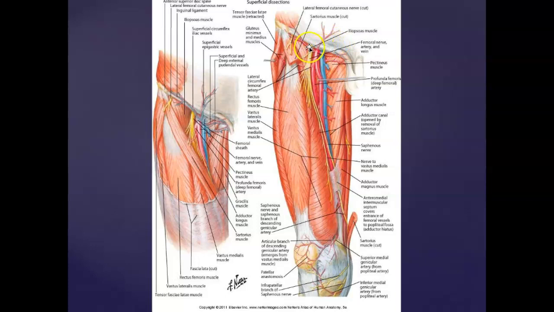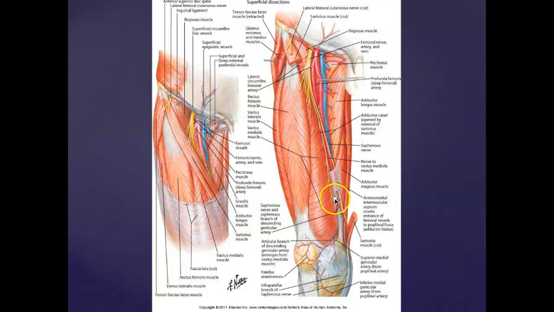Okay, so that's the femoral nerve. We'll talk a little bit more about that. But the femoral artery, let's find that femoral artery. The first big branch here off the femoral artery is going to be the profunda femoris. Another name for it would be the deep femoral artery. This is just a branch off of the femoral artery. It supplies mostly the posterior and medial compartments of the thigh. But the femoral artery, if we trace that down from the femoral triangle, we'll continue it down. It'll supply mostly the anterior thigh compartment.